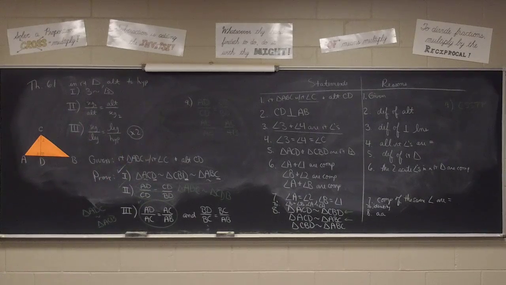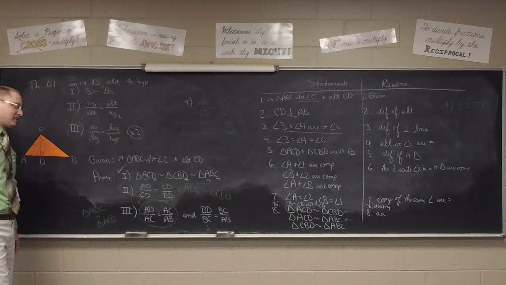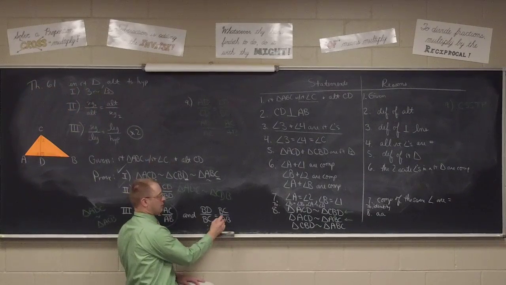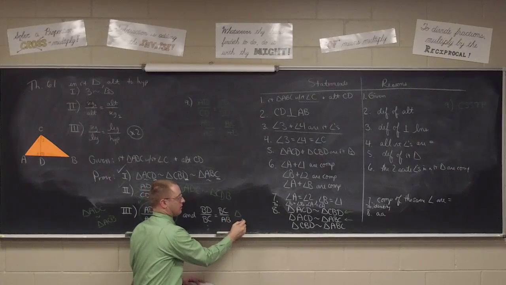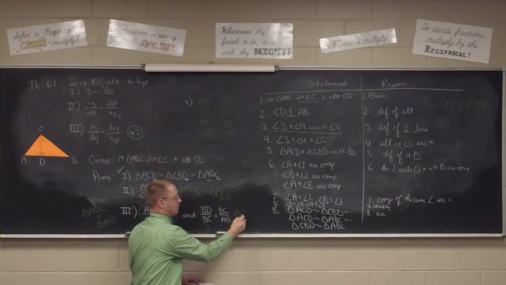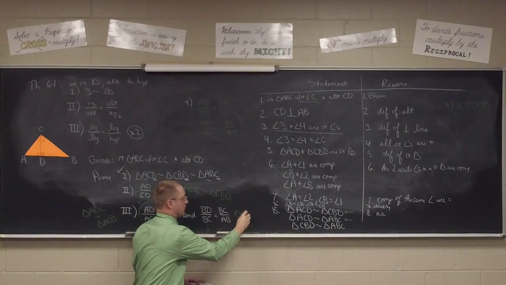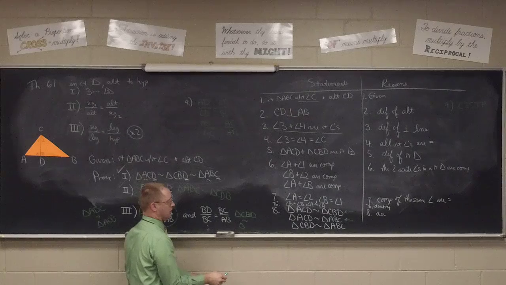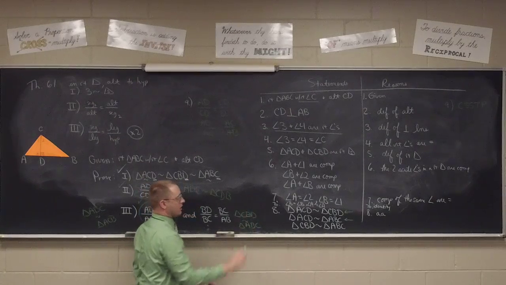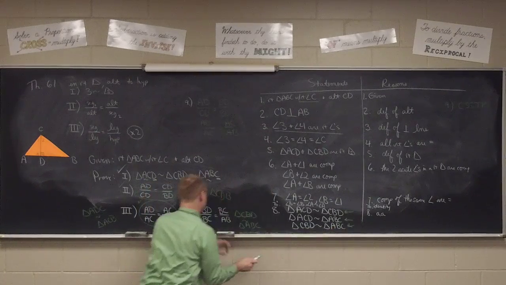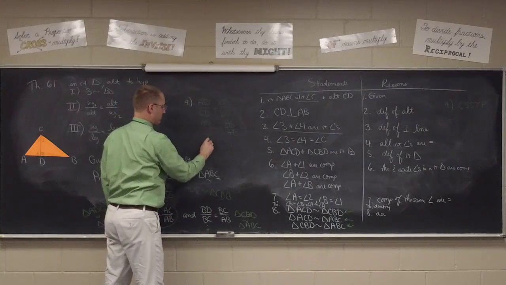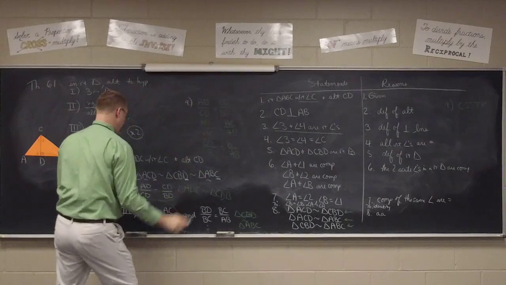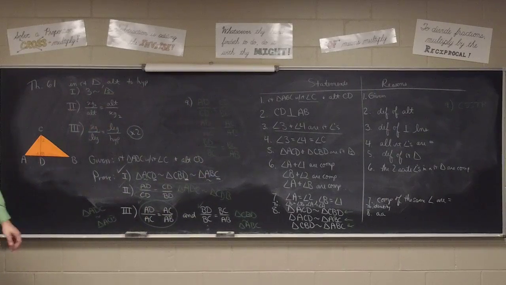All right, let's take a look at the last one. What would have to be true for BD to be to BC as BC is to AB? Chris? Triangle CBD would have to be similar to triangle ABC. Yep, and that's what we've got right there. So sure enough, that last part is also true, that BD is to BC as BC is to AB, and everything is now proven.